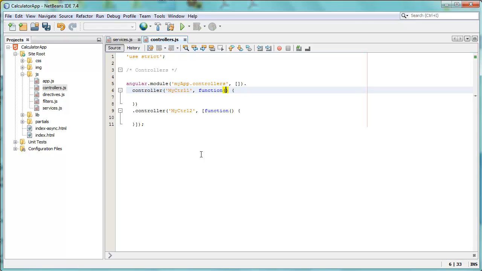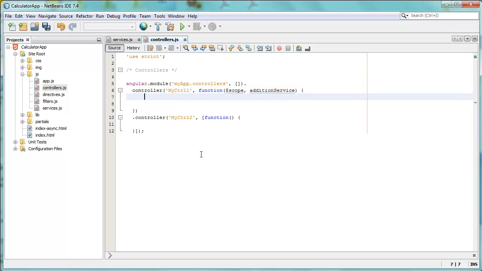That's why we have a service, because otherwise we could just put the code into the controller. So there'll be a scope, and there'll be a request for an addition. So we say addition service, and then we say that the scope of a variable yet to be used, the total, equals 0.